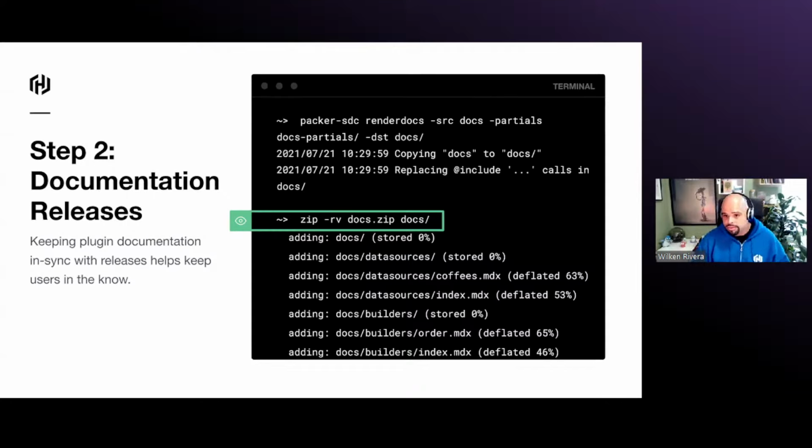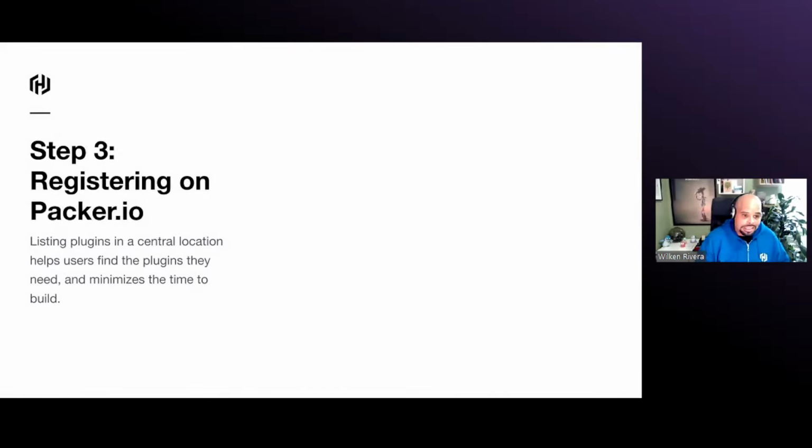Now, if you're paying close attention, you see this docs folder, which is not fully generated. In there, you'll have some static stuff, right, because it's not everything that we can generate. But these two tools alone allow you to take generated docs and static docs and merge them together to create the beautiful plugin documentation. And then lastly, step three.